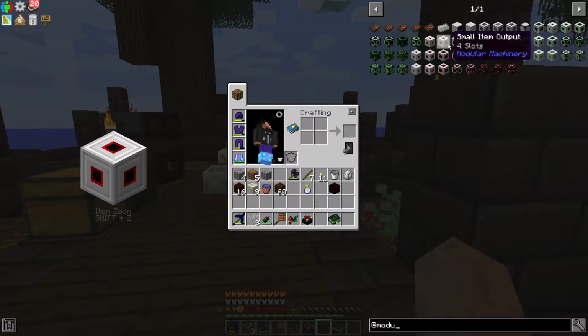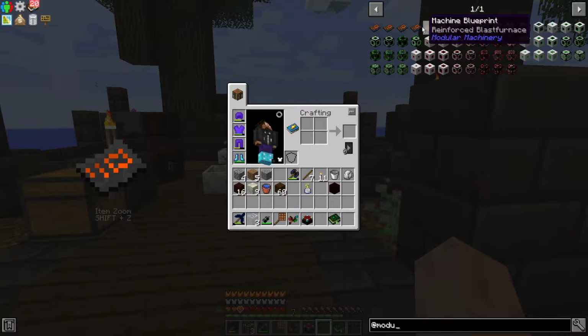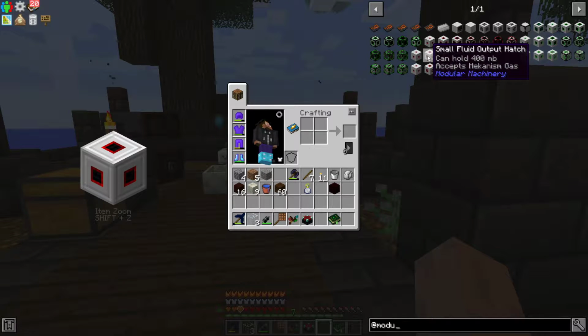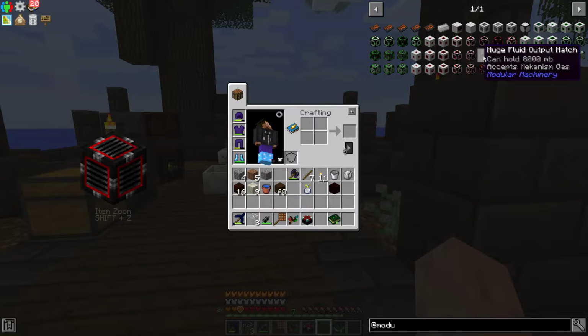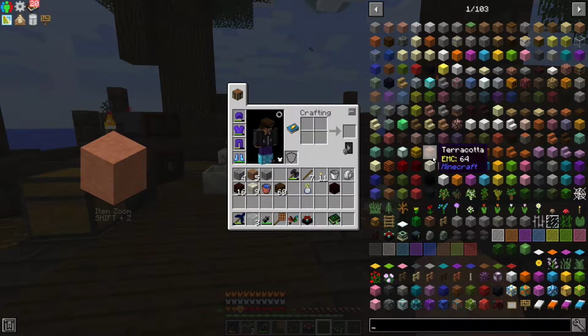Here we go. Modular machinery. You have controllers, casings. Wow, you got a lot of different things here. And I'm guessing you can use them for a bunch of different items. It looks like there's some fluid ones here, so on and so forth. So that's kind of cool, and we might take a look at it.